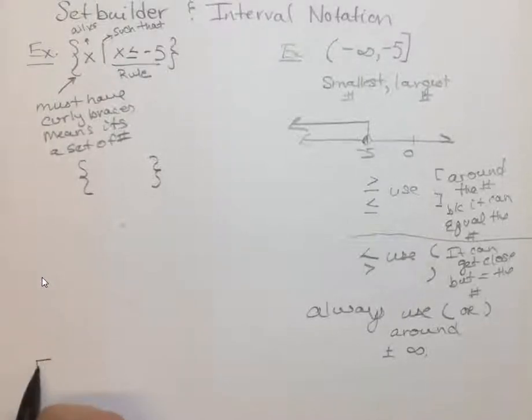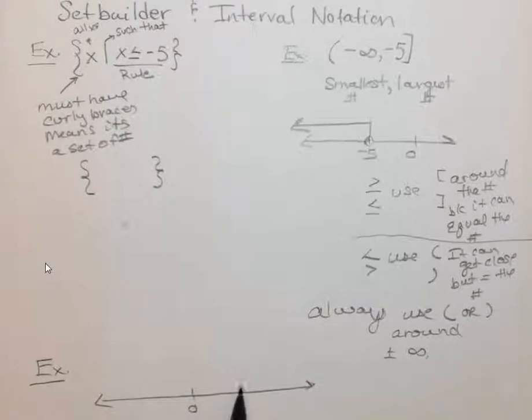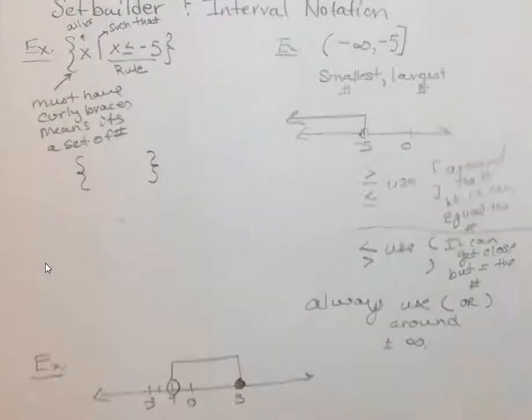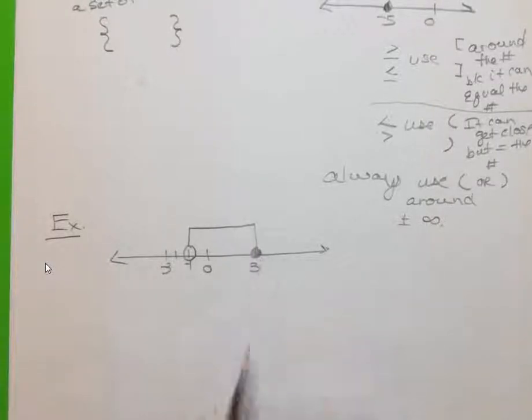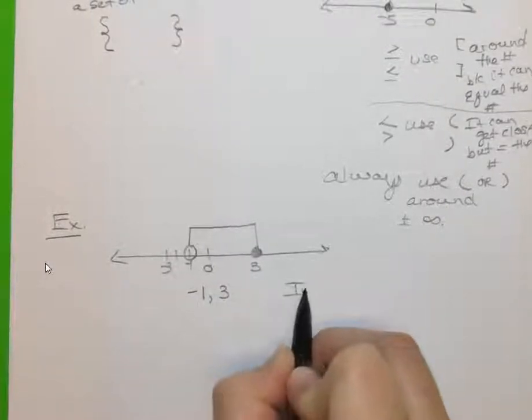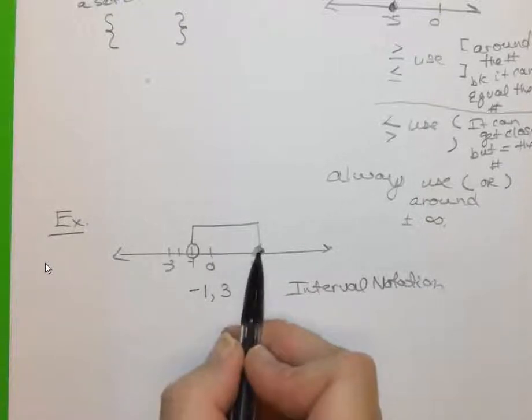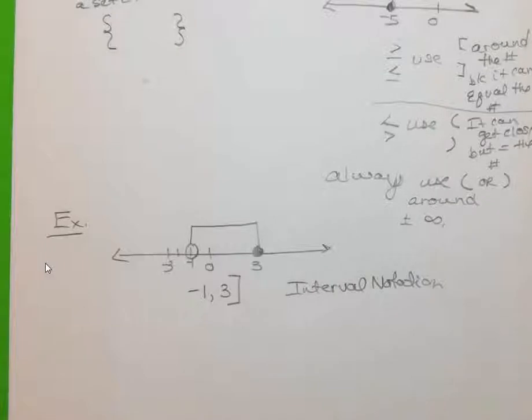So let's look at an example. If I have a number line and my graph has an open circle on -1, and it comes all the way up to 3. It does not include -1, but becomes very, very close to -1, but it does include 3. So the range of those numbers would be (-1, 3], my interval notation. It does include the 3, so we have a bracket, and it gets really close to the -1 but doesn't touch it, so we have a soft parenthesis.